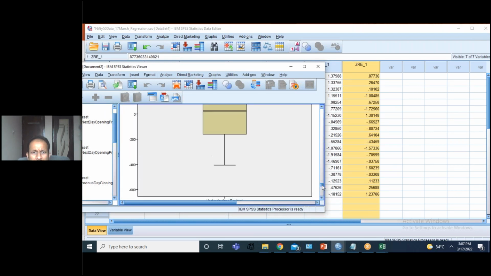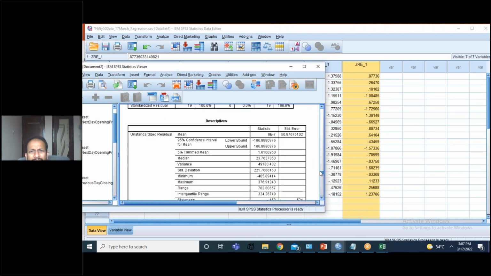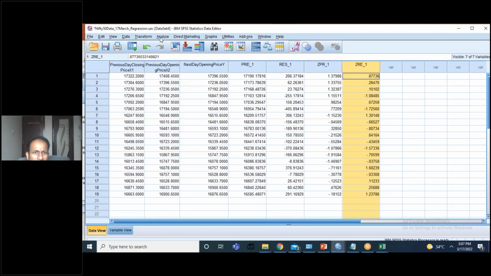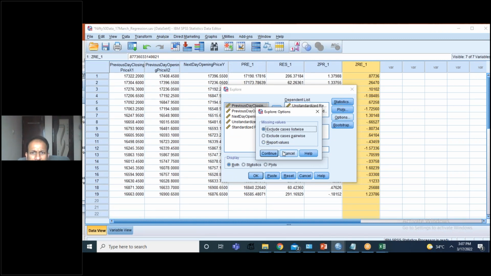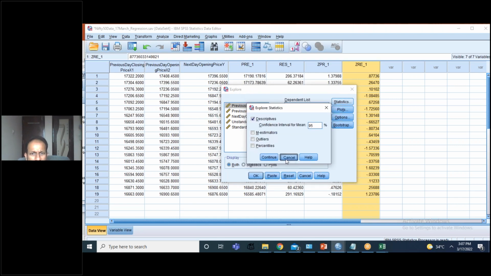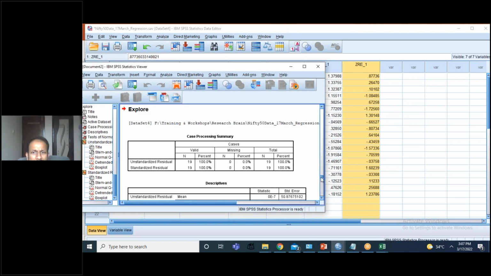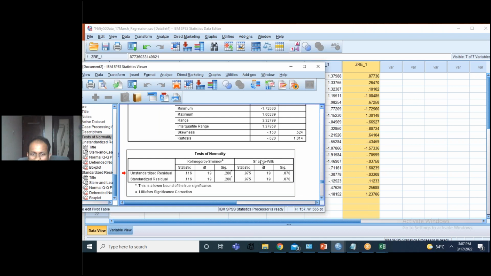If the p-value is above 0.05 for the Shapiro-Wilk test, that indicates that, okay, now for some reason I have not chosen it. I'll redo the test one more time by choosing the Shapiro-Wilk test. Descriptive, Explore, Options, Plots, normal plot with tests. This was the option which I should have chosen, which I didn't choose. That's why I didn't get the necessary output. Right. Explore, unstandardized, standardized. Yes, this is the output that I'm looking for.